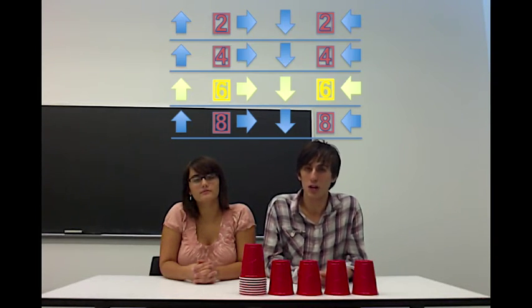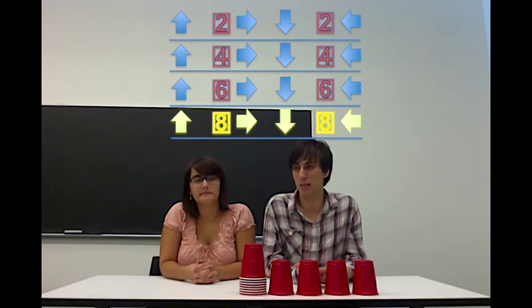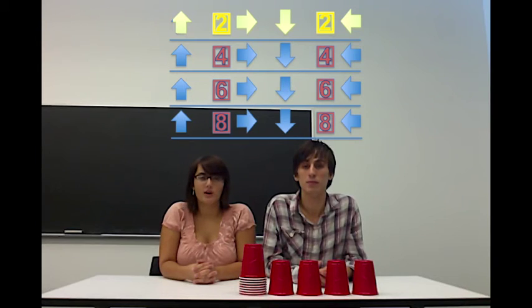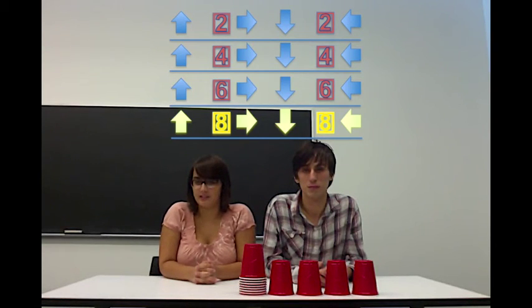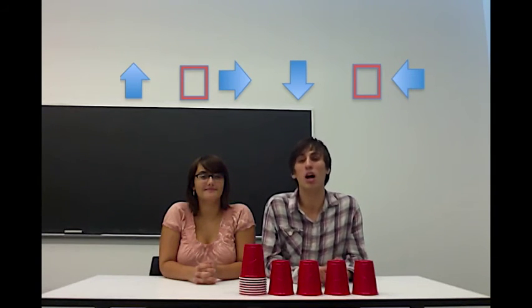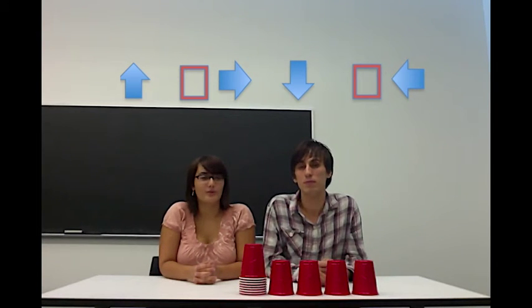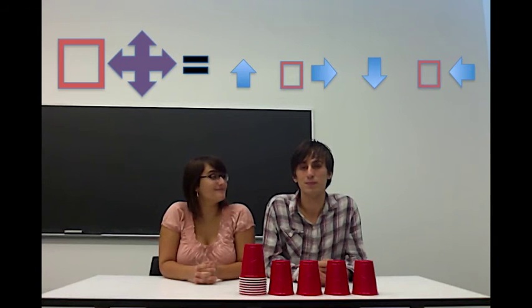So, our third line probably places the cup in the 6th spot, and our 4th line probably places the cup in the 8th spot. Okay, so if every line follows the form, place a cup in this position, can we write a function for that? Well, sure. We know that lines of code that look like this just place a cup in that spot. So to make a function, all we have to do is pick a new symbol for it. Alright, why don't we use this symbol right here? Now, let's test it out.